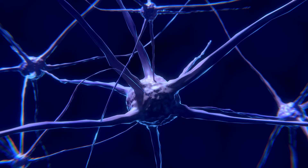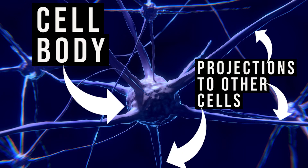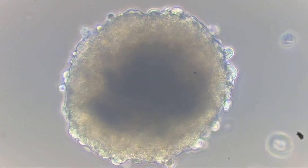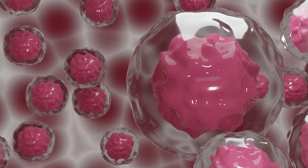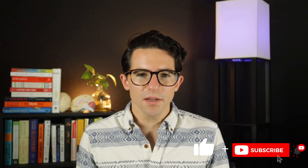This is an artistic rendition of a neuron. As you can see, it has a central area and then all these tentacle-like arms projecting out to other neurons in its vicinity. Neurons are just like all other cells in the body — basically a fluid-filled bag. The outside of the bag is called the cell membrane, and the fluid inside is called the cytoplasm. What's interesting about neurons is that they're able to generate something called an action potential — basically electricity that the neuron can send to other neurons in its network.